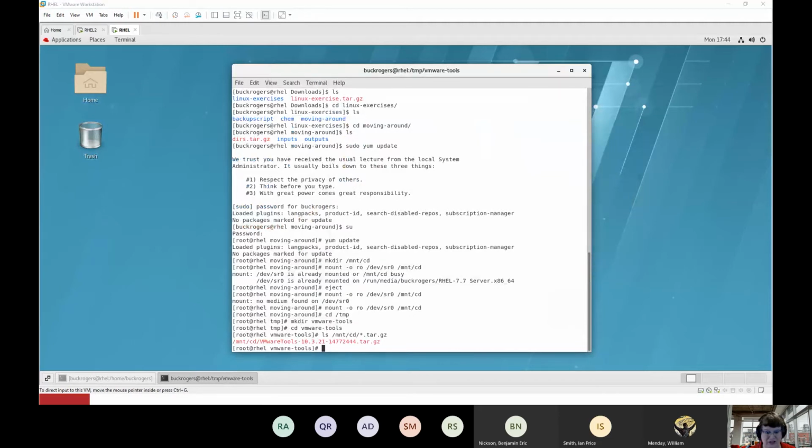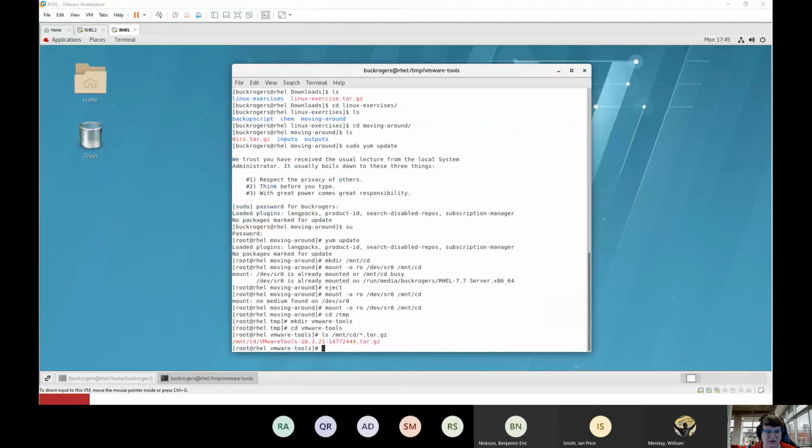And now we have to look at what the individual number is that we're dealing with. And ours on this one, let's see, it was 10.3. So it's changed quite a bit since this was already, and then it's 21 dash 7724444.